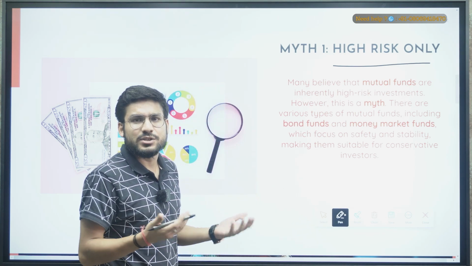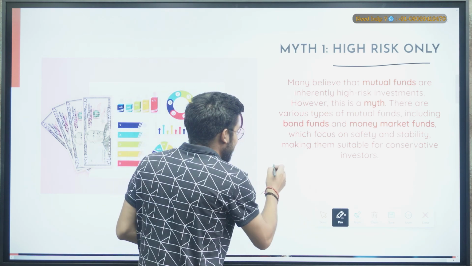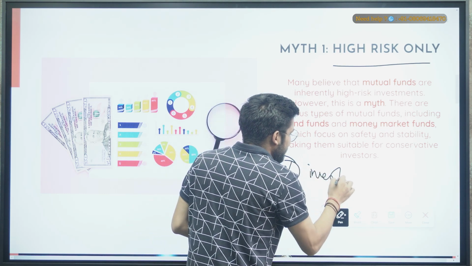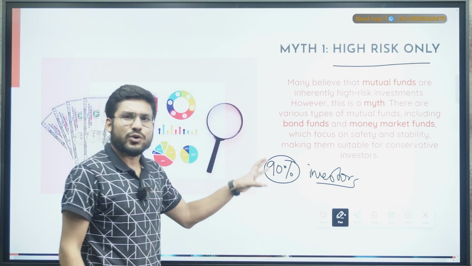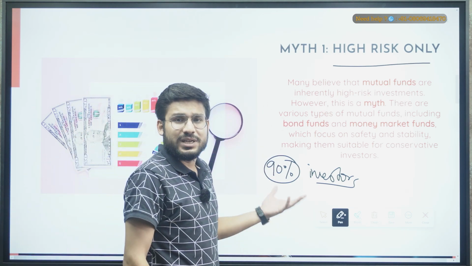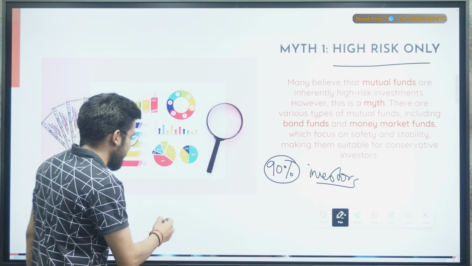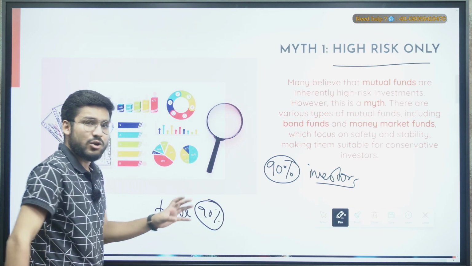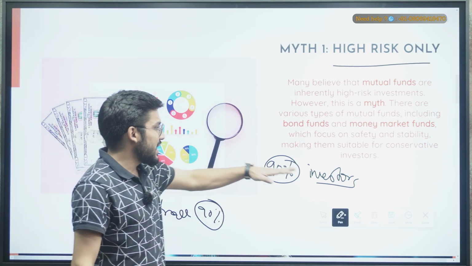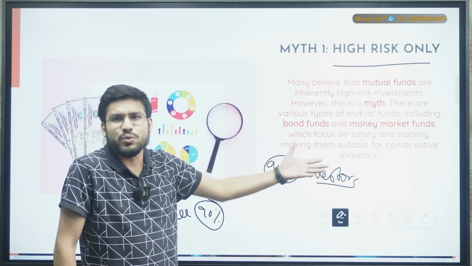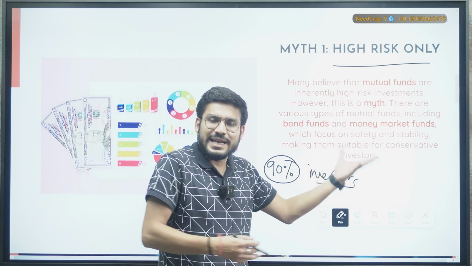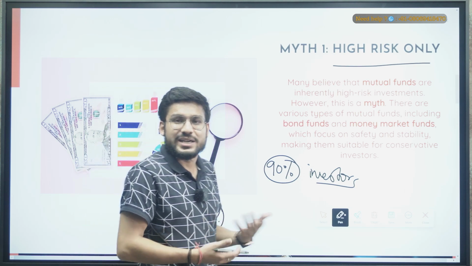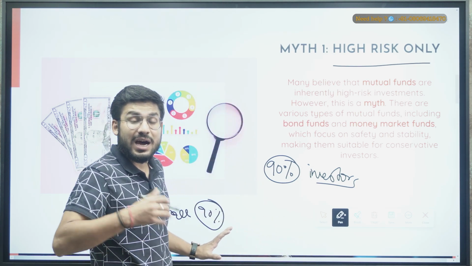If we see the research and observation, it is being said that 90% of the investors are making money out of investment, right? But in trading, there are 90% of the people who are making losses, right? Because investment is a safest option, you can say, right? But it will take some time, because in trading we do intraday as well, right? So there is a high risk involved.